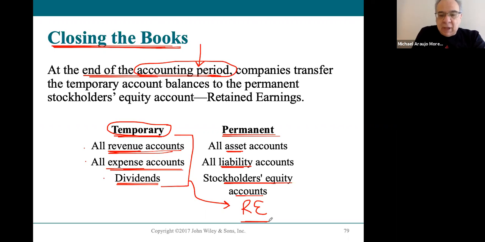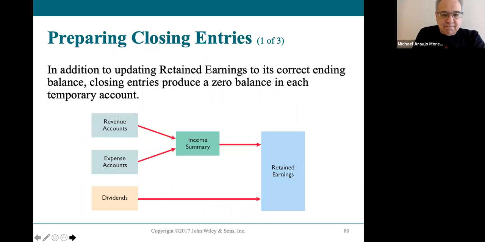To your balance sheet. So eventually, in essence, we're able to close all these accounts to zero because we're moving those balances at the end of the accounting period into a permanent account. So the results of all those accounts are still with us permanently in retained earnings. However, we can start a brand new accounting period with revenues at zero, expenses at zero, and dividends at zero. So we can keep those records separate from the previous year. And that's closing the books. So let's see how it's done.